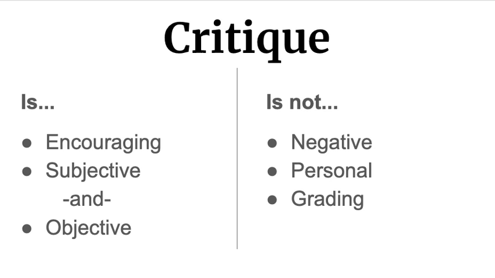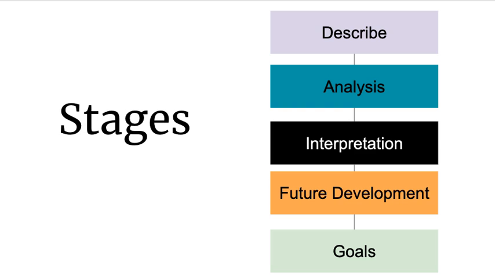What it is not is negative. It's never negative. You have to think about ways to give feedback that is constructive. It's not personal. It has nothing to do with the background of the person at all, or the people that created the product or the piece. And it's not grading. We're not using a rubric this time. We are going to talk about whether the goals of the assignment, or in a business world, the goals of the project, were met. But we are not grading them. This doesn't need to feel like an A through F situation.